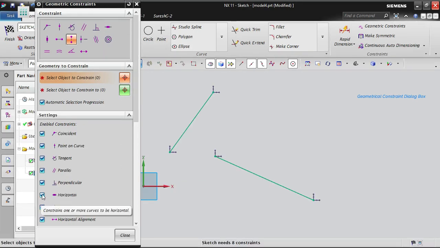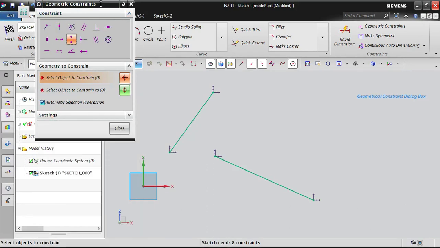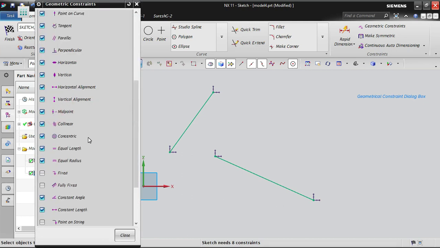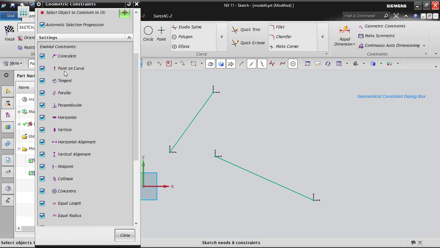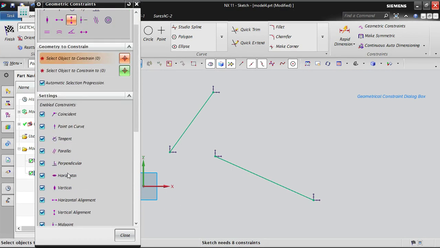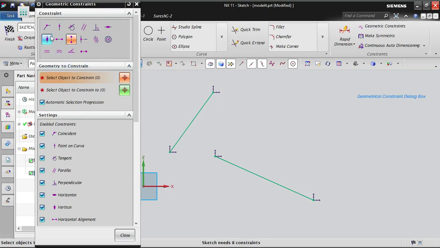By default you can see this button is turned on. Here also in the settings, this is the geometrical constraints settings toolbar dialog box. Whatever options are turned on here will be displayed within this window.